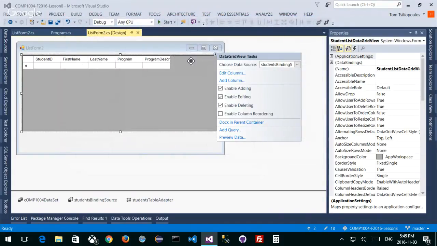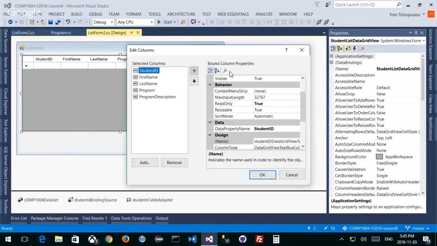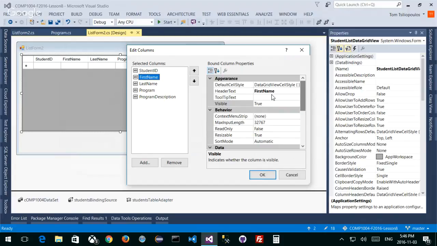Here's my student ID to show you again. The other option, if you don't want to remove an item like student ID because you want to have access to it, is you can also make the visibility false. So now it's just not going to show it anymore. And my first name, let's go back and do that again. On the top, I want to display first name. My last name is going to display last name. My program, as an example, we'll say program description with a space, right?